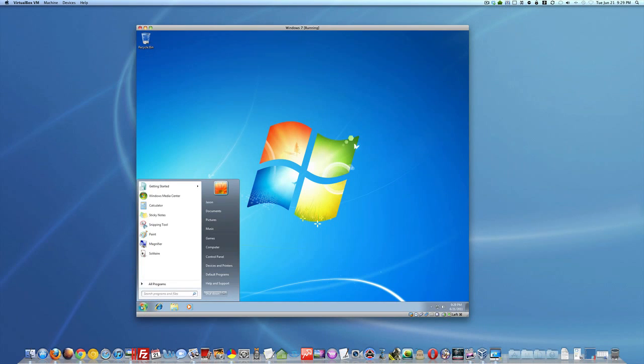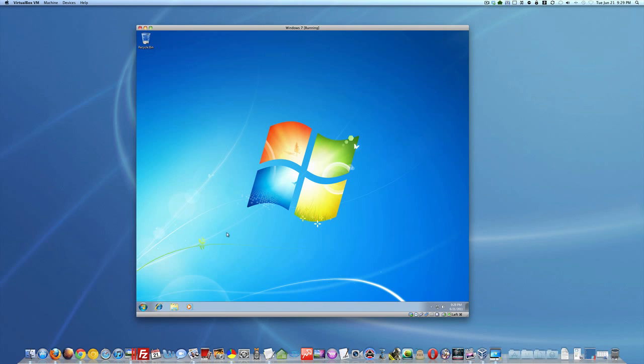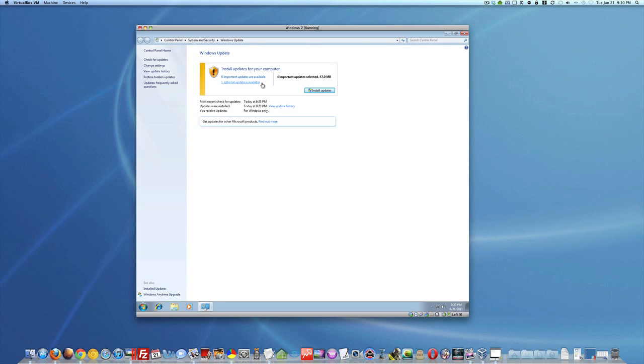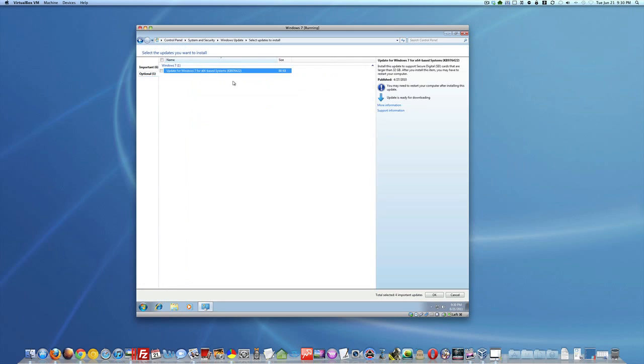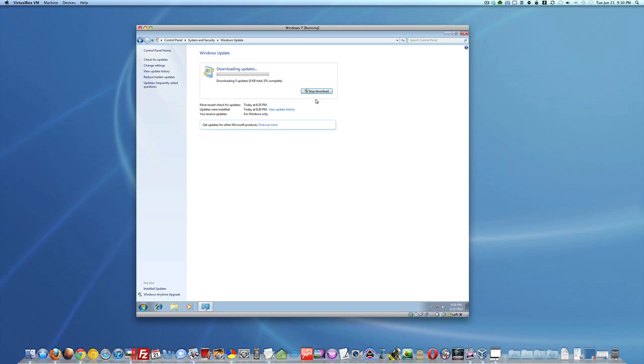Okay, so we're going to continue with the updates. Again, we go to Start, type in Windows Update, just like that. And there'll be additional updates as well. We'll probably have to do this 3 times, maybe 4. We're going to go one optional update here. Select that, click OK, and install updates here. And I'll pause the video again and we'll resume once it's done.